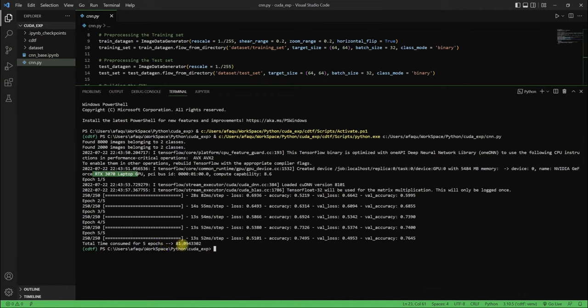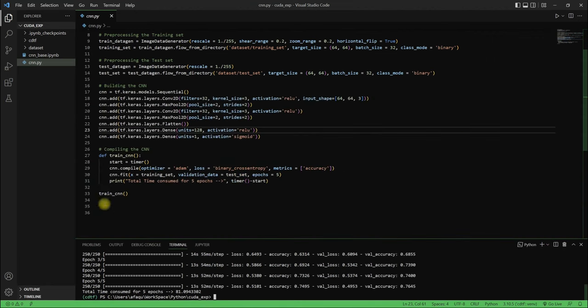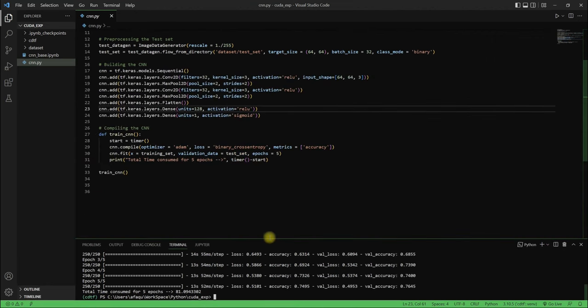See how much time is reduced. It is around 81 seconds compared to 125 seconds. And this is also because I have just started my system and all the things are happening in the background. But compared to the number of epochs and all those things, this difference will be huge. And one of the main reasons is also that I have a good CPU. So let me know your time difference with this simple CNN neural network. I'll leave the link of this program and the dataset as well in the description box if you want to.